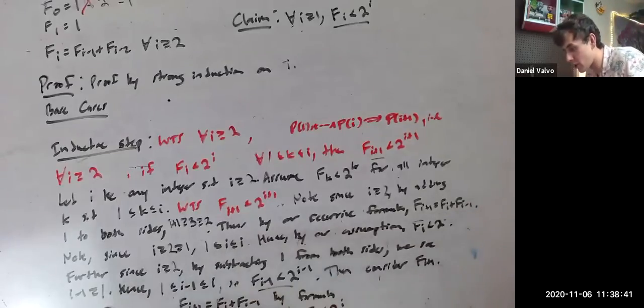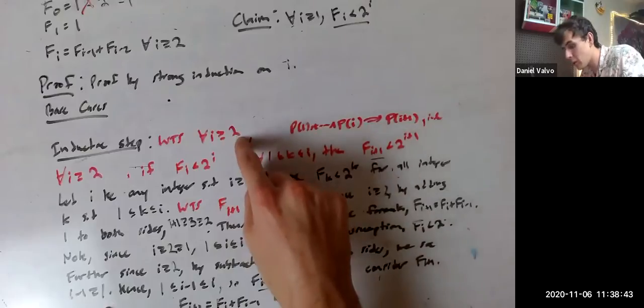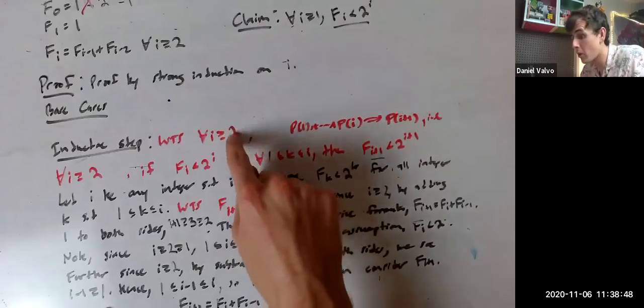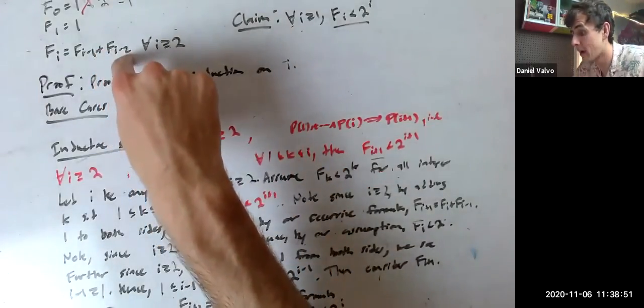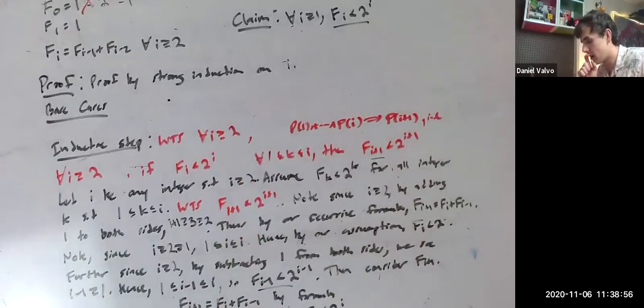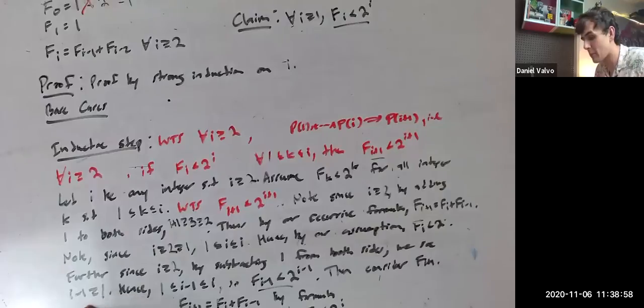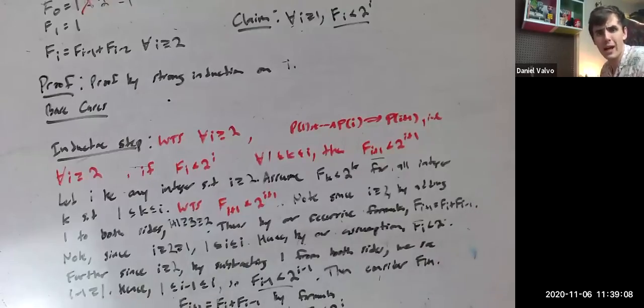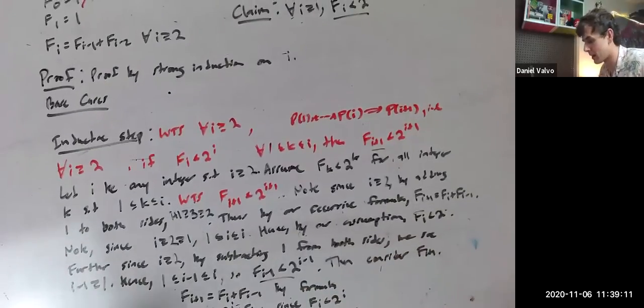We needed to assume that i is bigger than or equal to 2 because we need to go 2 back. We needed i minus 1 to be bigger than or equal to 1 because we want the claim to hold for i minus 1, because we want to use i minus 1 in the formula here. We'll talk about strategies to figure out exactly what this is next week on Monday. But the point is, we need that to hold, and once all that holds, everything works out.